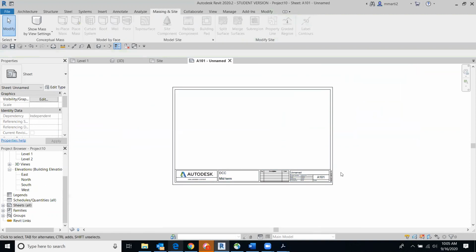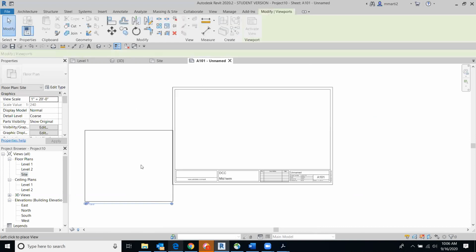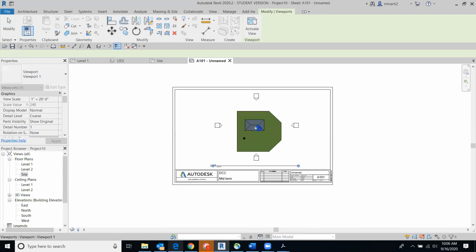All right, so now we have our basic information on the sheet filled out. We will have to add more, but just to get started, you want to start creating your sheets like that. So if this was going to be our site plan sheet, we come over here under our project browser. We click and hold our site and drag it over into this window. Then when you let go, it's going to show up with a window like this. Bring it over your sheet and just drop that in place.